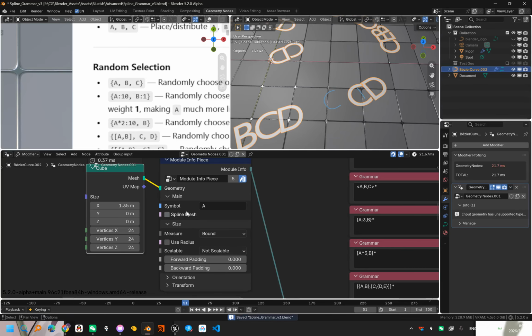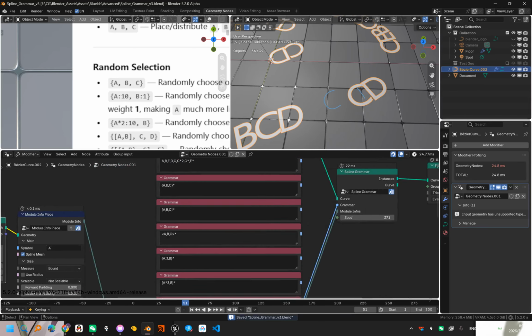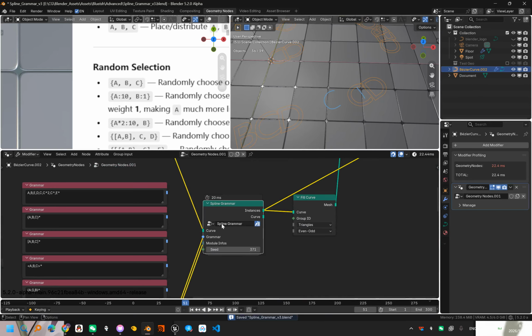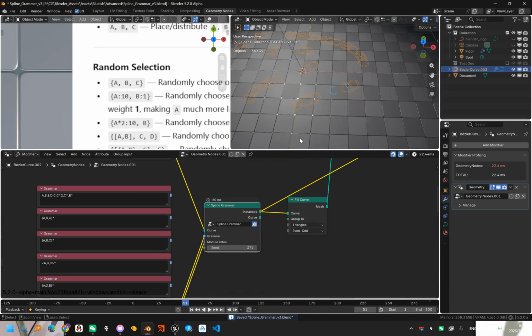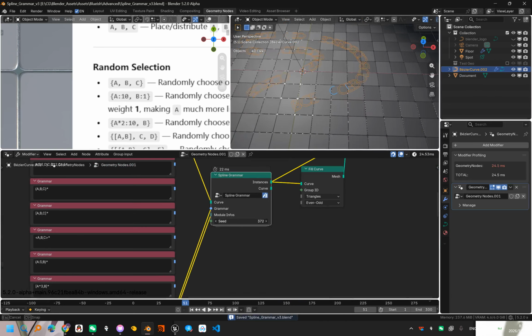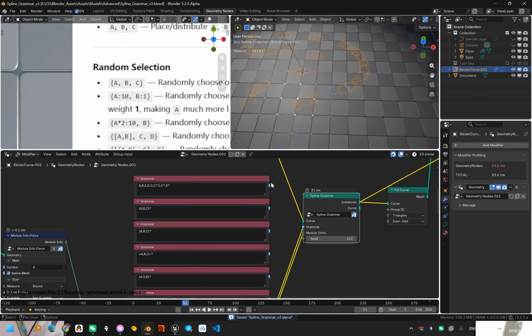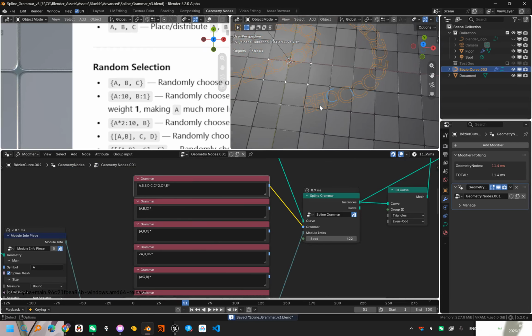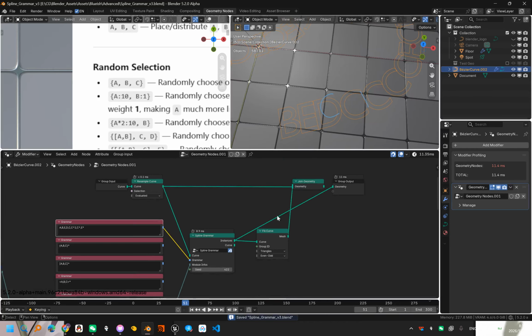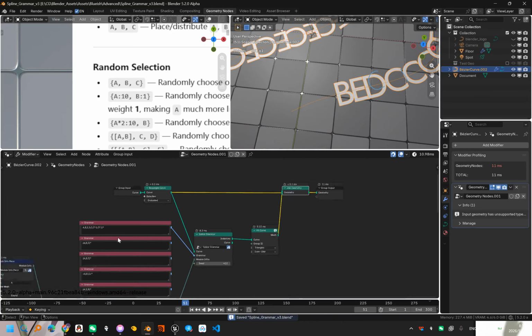So mesh, use radius here. Okay. Where is that? Let's say there should place A. Where is the A?